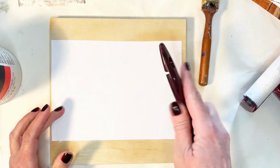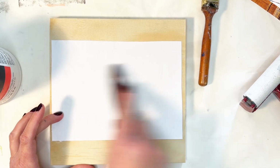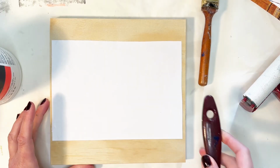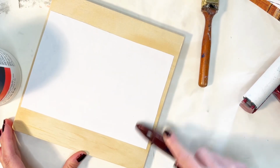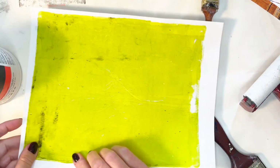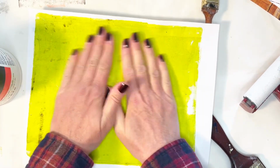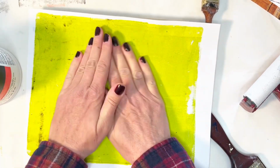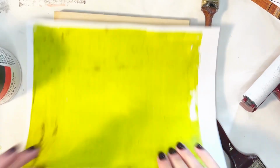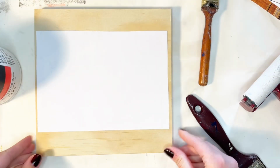So what the result is going to be here, when this dries, and it has to dry completely, you can assist it with a hairdryer if you want, but when it dries completely, what we're going to do is wet down the back of it, and then rub all of the paper off, and it will transfer the image onto the surface, theoretically. Like I said, I've done this before and it has worked, but it's been a really long time. That looks pretty good.